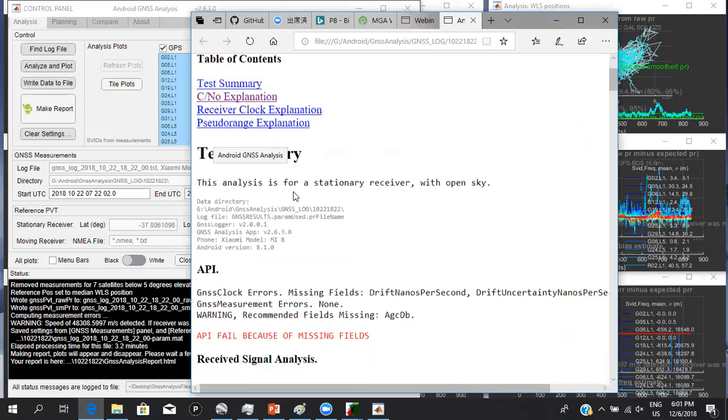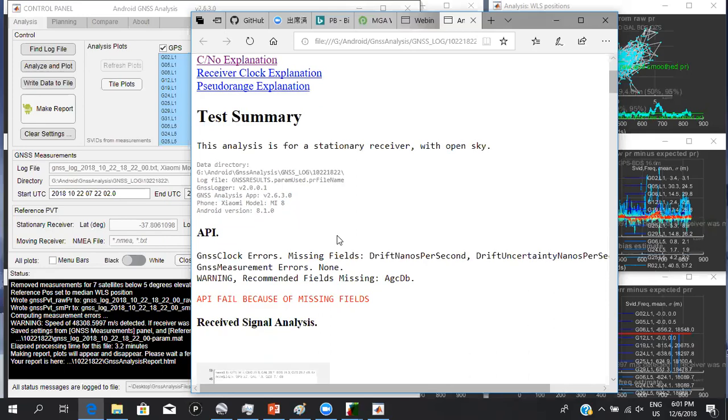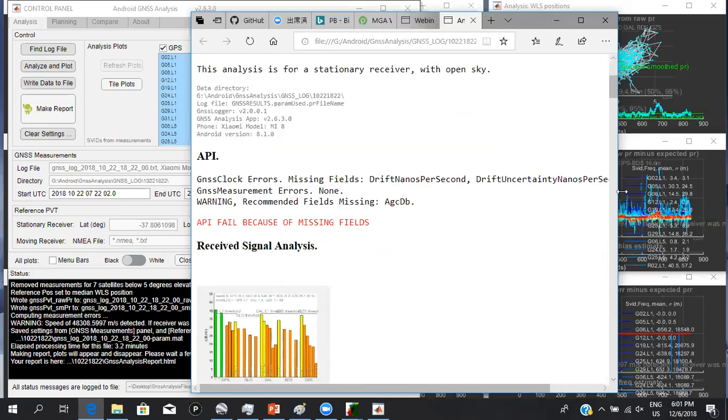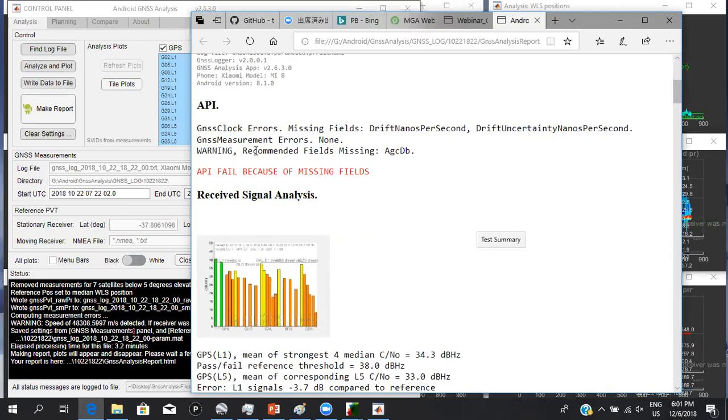Okay, so your input file and log file, your GNSS logger, and what model, what phone you are using, and everything is given here. And some outputs we don't have, because we don't have the AGC data, so it doesn't output some of those things that it tried to output.